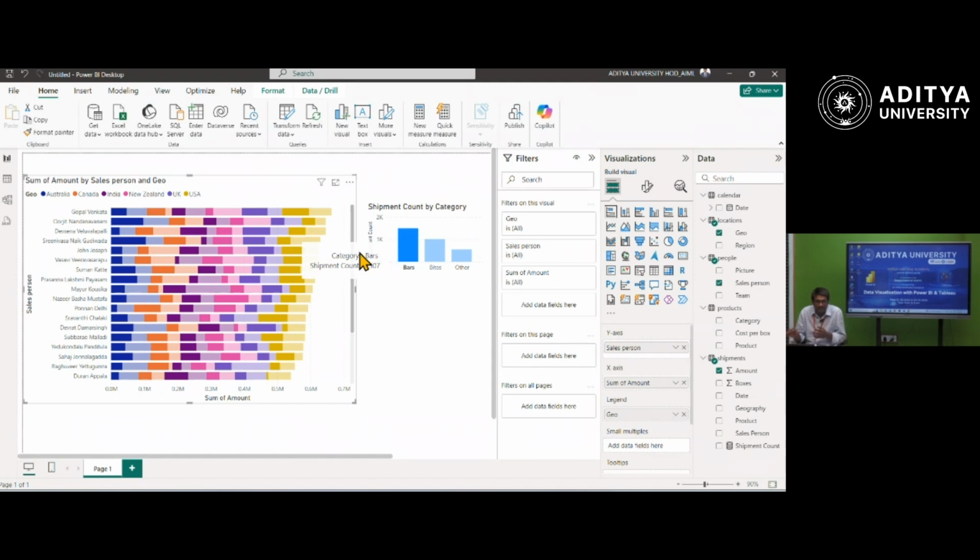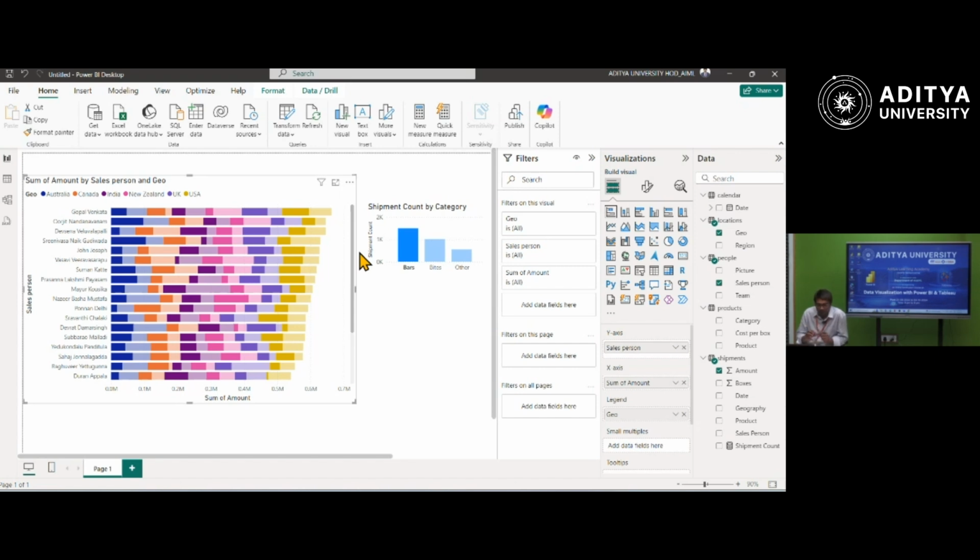This is called data modeling. That means you are working with more than one table and you are working with relations. Whenever you click on one particular part, the other chart shows how many things he has been working with. So that is how you can show the relationship between two different tables.